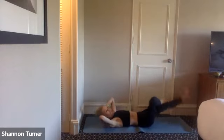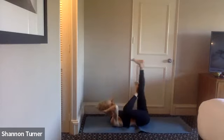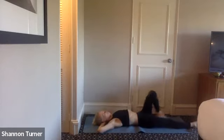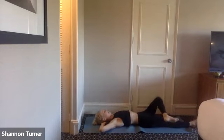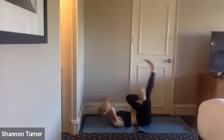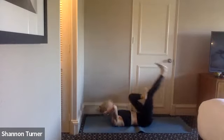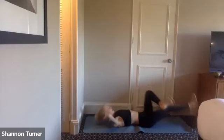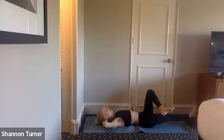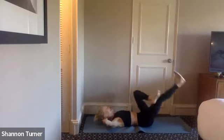Yes, good work. Ooh. Don't get much of a reprieve with the left side, do we? Right leg's long. Fill up the belly, recover, and crunch it on up. Strong exhale. Nice lifting of the chest rather than elbows to legs. Think chest to legs.